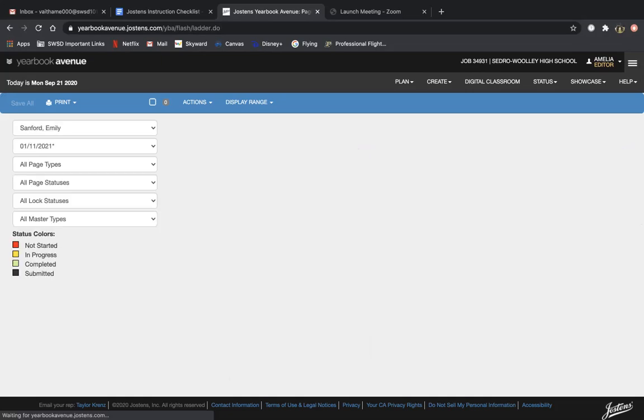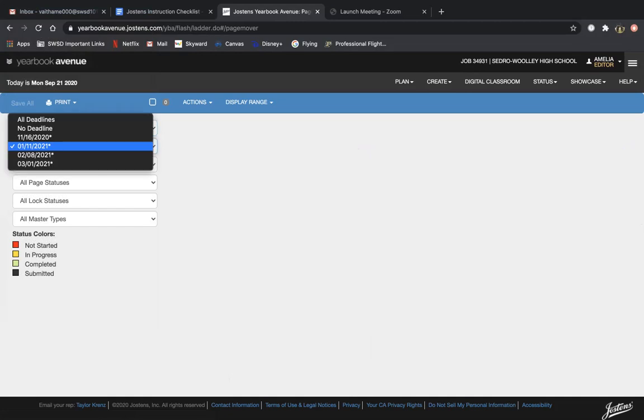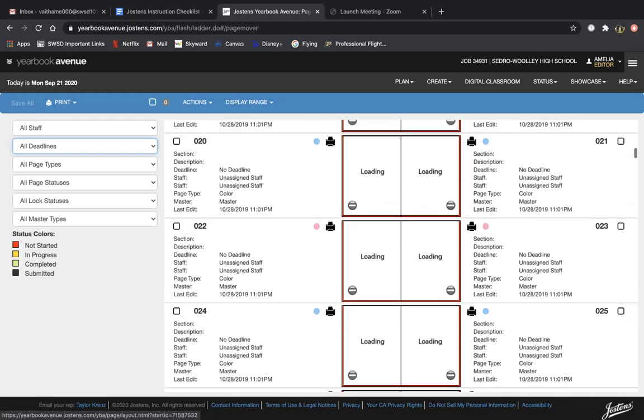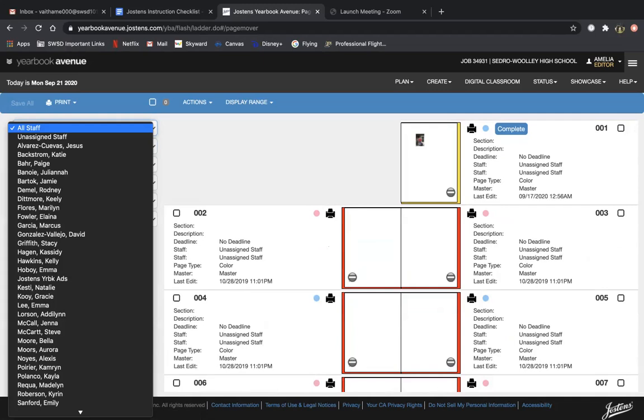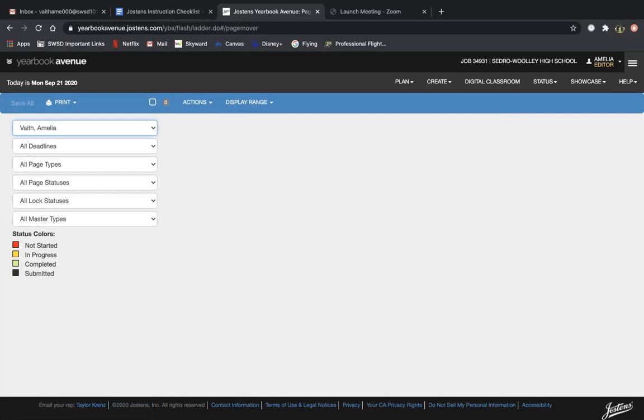So this is going to be where you're going to find what pages are due at what deadlines and what page you need to do. And so right now this is our entire book. It's our book just digitally. Nothing is going to be there because we haven't started the book yet. We haven't submitted anything. We haven't assigned anybody a deadline. But let's say that I want to find out what pages I have to do and what time they're due. So let's say I'm going to go all the way down. My name's at the bottom. Okay, so right now there's nothing there because I'm not assigned a page.